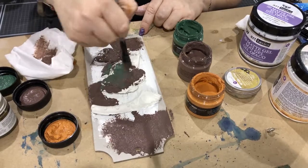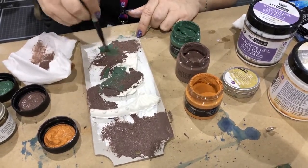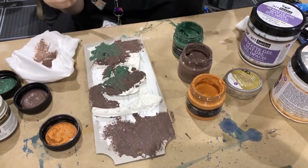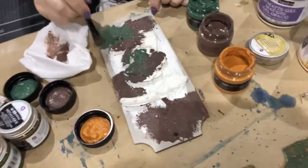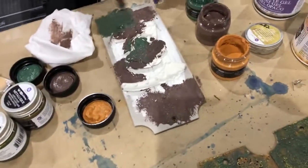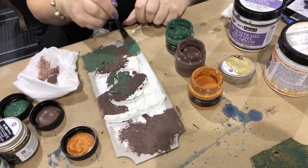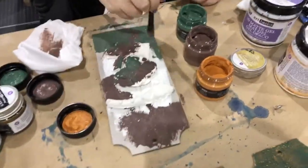Okay, they blend really nice together, you see? They blend with each other. So my technique is to first add the dark colors and then use the light colors to bring the highlights. You could go the opposite way. You could first do the light colors and then put in shadows. So you can go both ways. But you wanted this technique, otherwise I would have put more yellow in it.